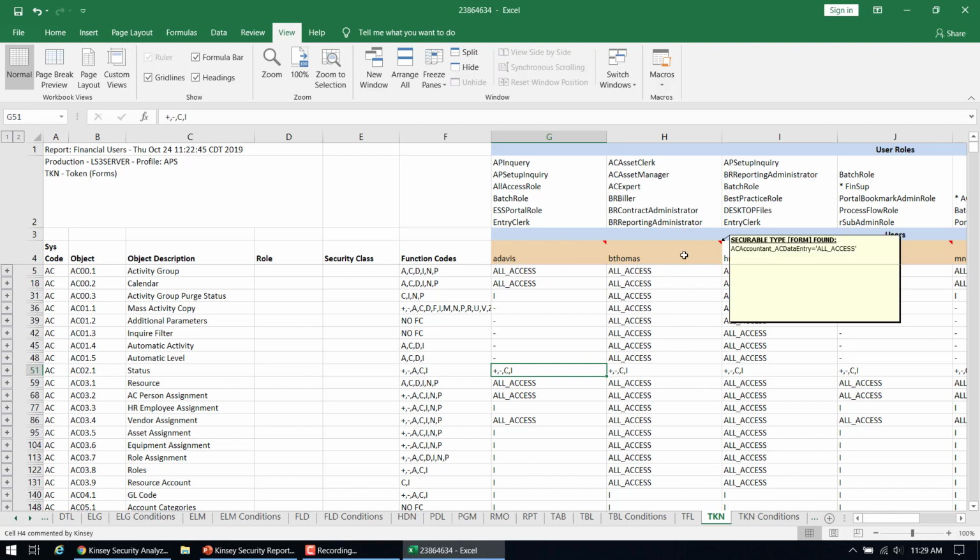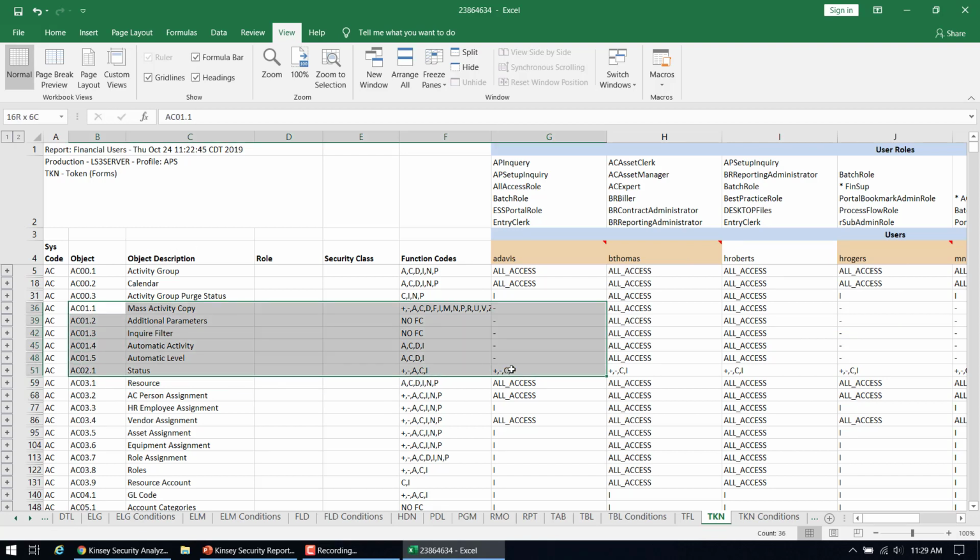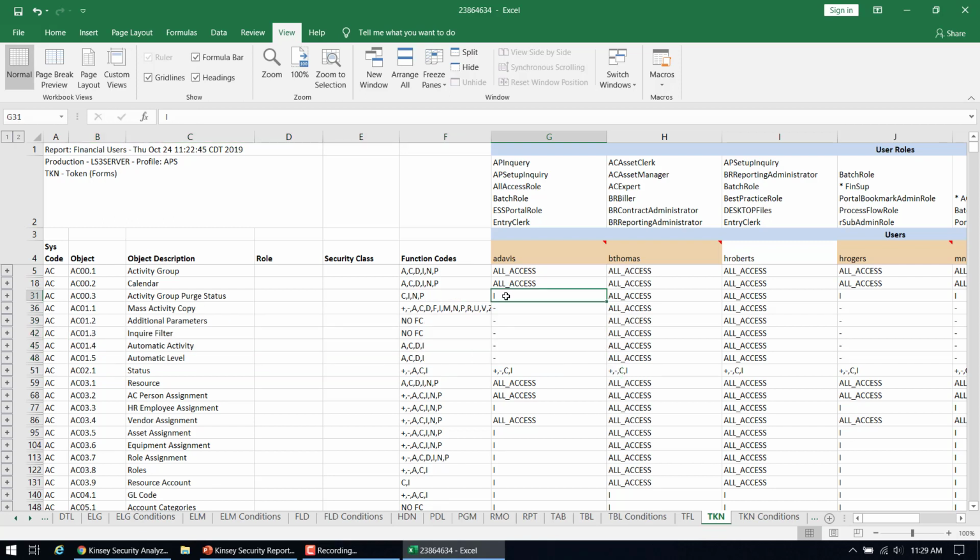So we highlight this in orange so that whoever is reviewing this report understands that that's a complete override for every form they actually currently have access to. Now, if I look at these forms, this user does not have access to these forms, so they're still not going to have access. It doesn't override the fact that you have no access; it only overrides the function code level that you have and basically makes everything all access for those forms that are assigned to you. But you can, again, look at this, look at your element groups, fields, field conditions, programs, tabs, reports.